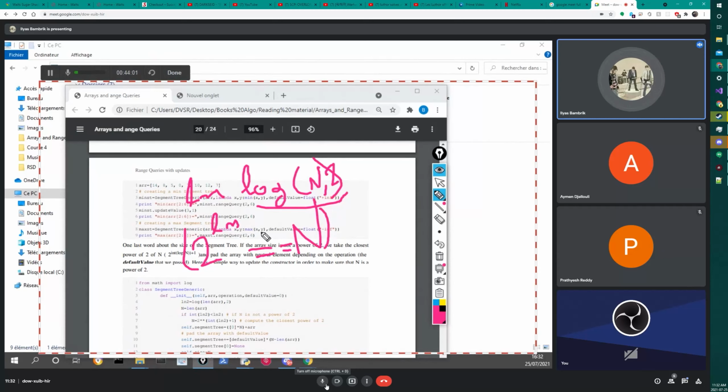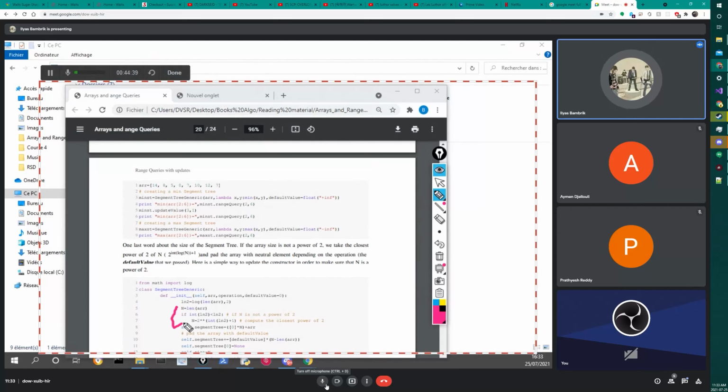If 2 to the power of ln is smaller than n, meaning that n is not a perfect power of 2, we would just increase n to be equal to 2 to the power of ln plus 1, meaning that we take the next power of 2. So for 20, for instance, we would take 32. For 14, we would take 16, etc.